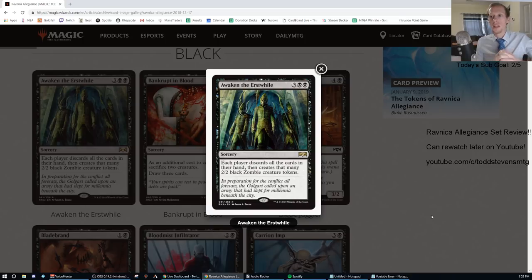Like if you're on turn five on the play, your opponent has four lands in play, they're not hitting more land drops. Even if they draw a Teferi, they have to draw a land and then Teferi. So making them discard their hand is great. But they will be able to make a lot of 2-2 zombies.